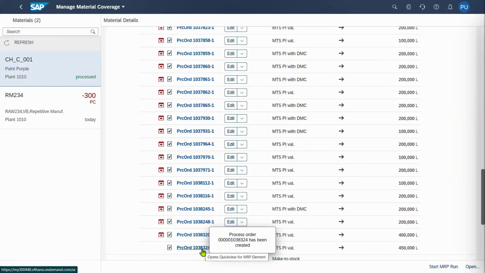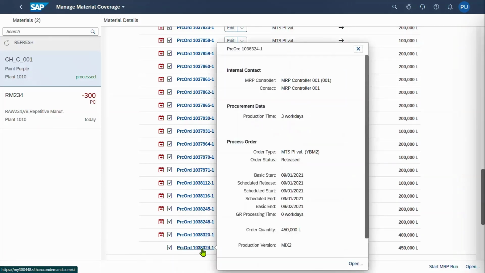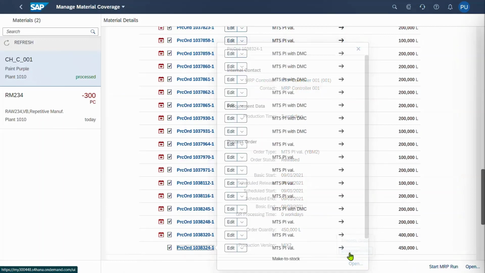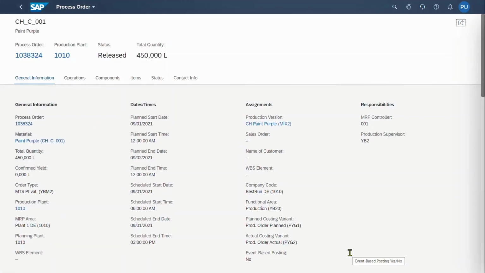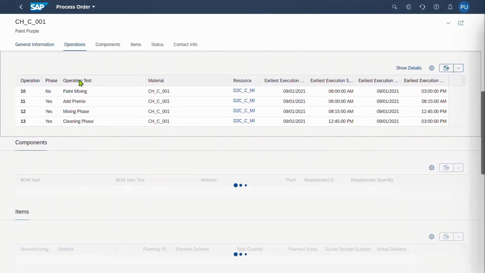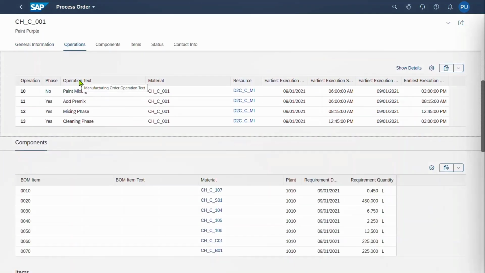Now we've got our process order number, and I'll just select it and open it to have a look at a bit more detail. And there's the order number 1038324. It's been released for 450 litres, and you can see the operations for paint mixing, adding a premix, mixing phase and cleaning, and we've got the bill of materials as well here.